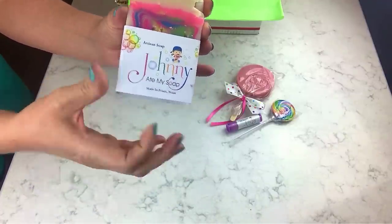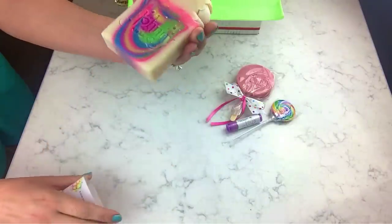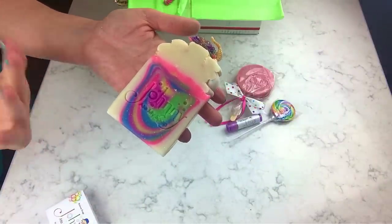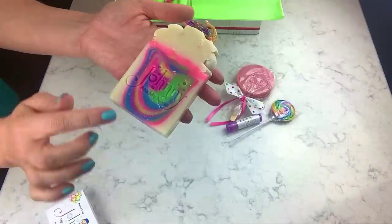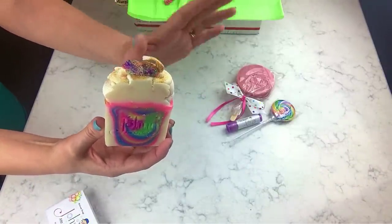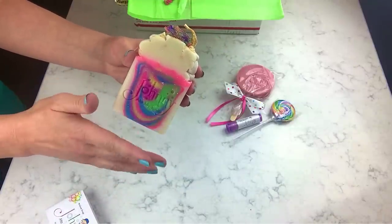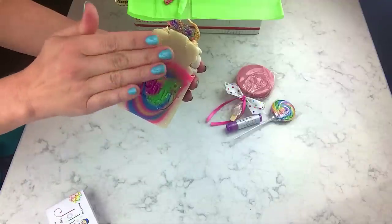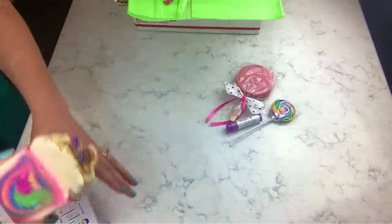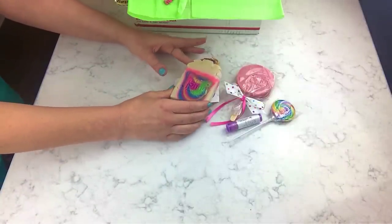Oh, this is so gorgeous. She has a lot of pictures up on her Instagram and they're so gorgeous. So there is the whole thing. She takes pictures of them before they're cured, I think that's the right word, and before she cuts them. You see the whole block before she cuts into it, and she lets you know the scent and that they'll be ready in about 4 weeks. Then she takes a picture after they're sliced so you can see the inside, and they're so beautiful. This is scented in peach. I guess maybe I'll just set it like that.